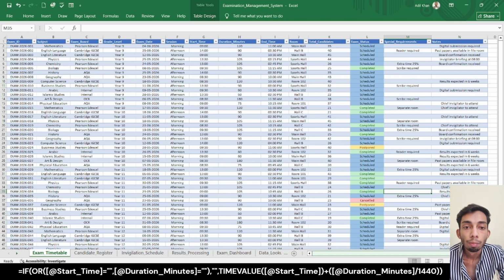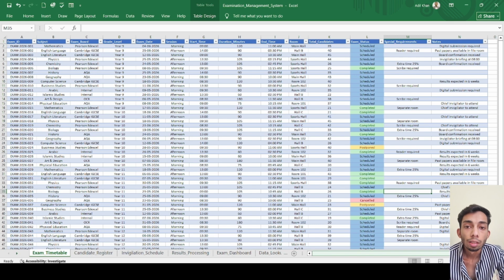This converts minutes into Excel's decimal time format so the addition works correctly. So if an exam starts at 9 am and lasts 120 minutes, Excel automatically calculates the end time as 11 am. This means the timetable coordinator never has to manually calculate end times for 50 exams.